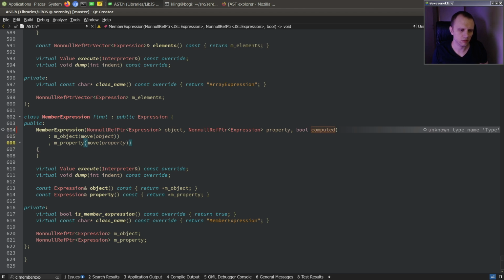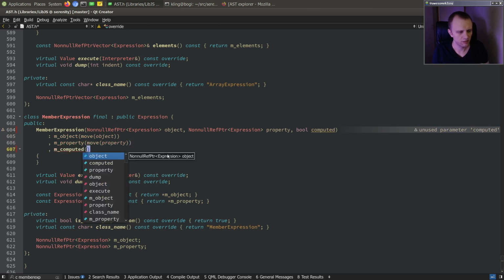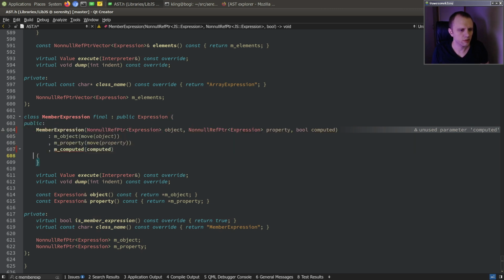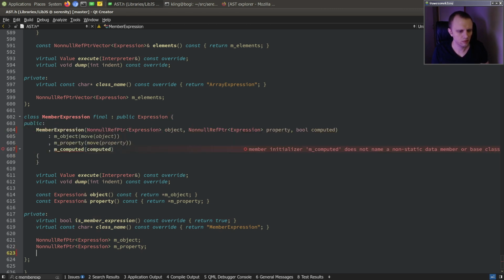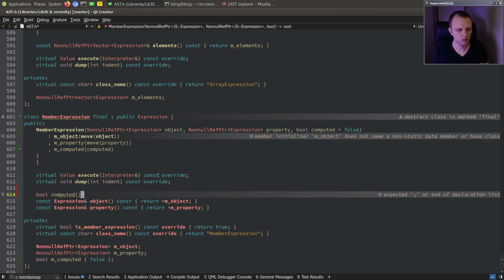It's okay with bool. I was going to do an enum, but it's not the most important thing in the world. Bool computed, false. Okay, bool computed const.